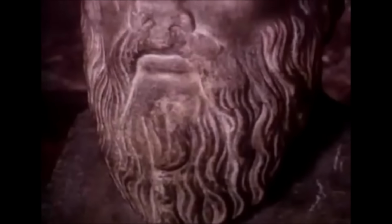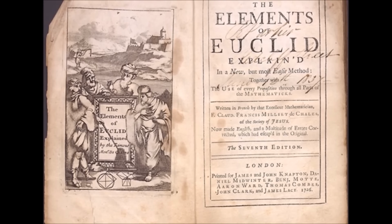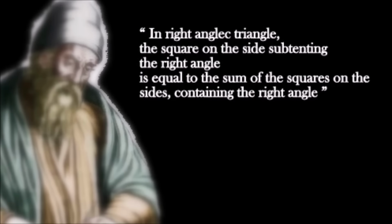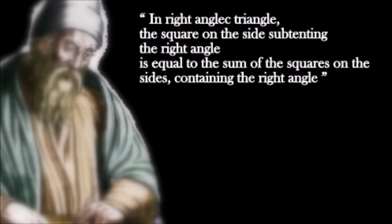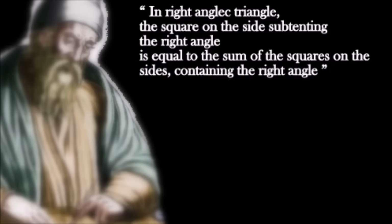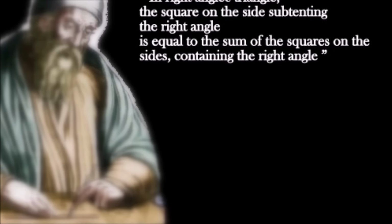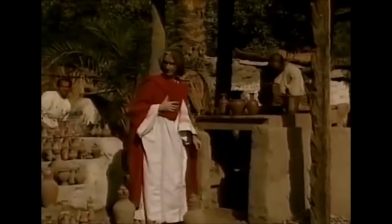It attained its first recorded proof and its most polished form in 250 BC when Euclid clearly wrote about it in his famous textbook, Elements. He wrote, "In right-angled triangles, the square on the side subtending the right angle is equal to the sum of the squares on the sides containing the right angle," the translation being made possible by Sir Thomas Heath. We don't know how Pythagoras' theorem got its name, but whatever and whoever the reason is behind its existence, it sure paved the way for a whole new frontier of science to follow.